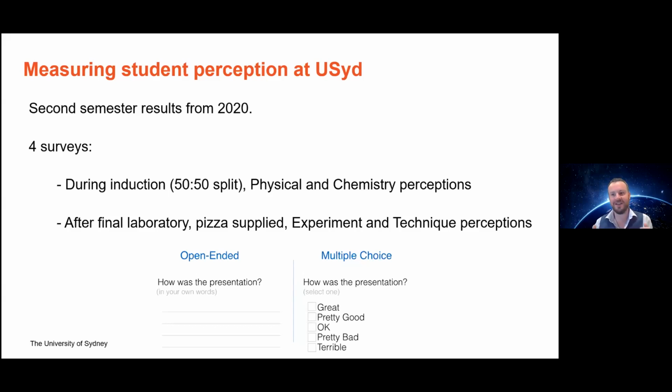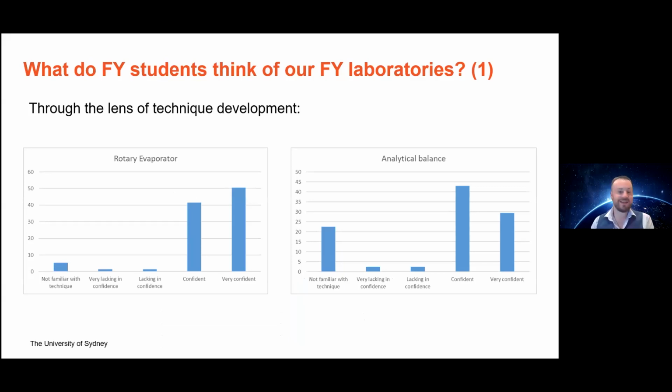Watching the first year lab director walk pizzas upstairs, I honestly think was one of the best summer points for the School of Chemistry. Again, I use a range of open and closed questions and a Likert style for those closed questions. For the results that were coming out of that, when the students were asked about technique development, this slide is one of my favorite in this talk. On the right-hand side for analytical balance, apparently after a year of being in our labs, 20% of the students don't even know what an analytical balance is. That was disturbing. On the left-hand side, they're very comfortable around the use of a rotary evaporator. That's particularly fascinating because they never saw one in first year.